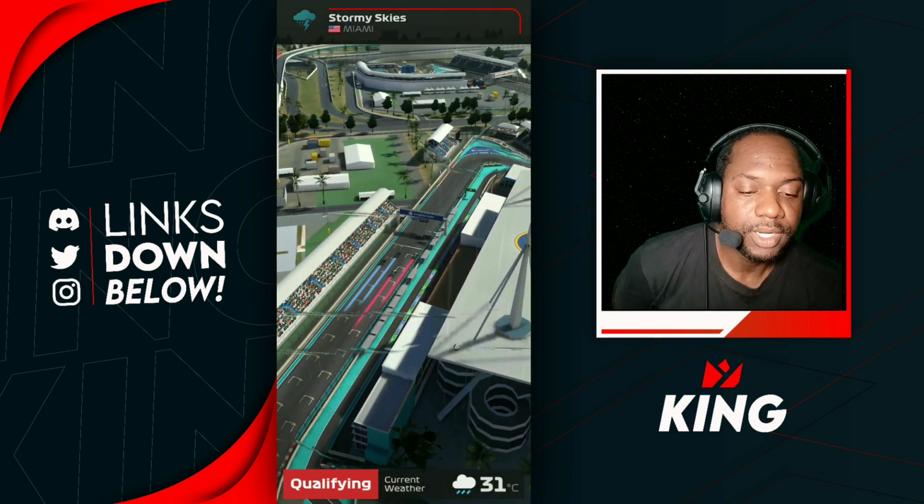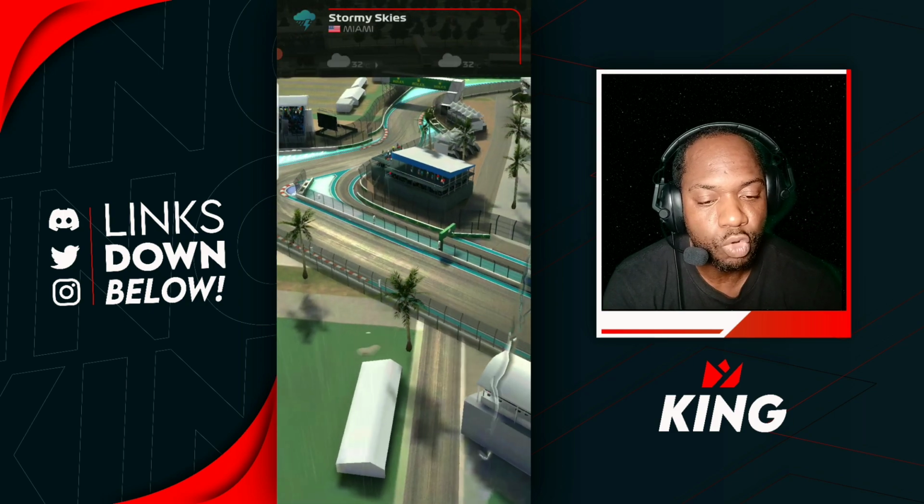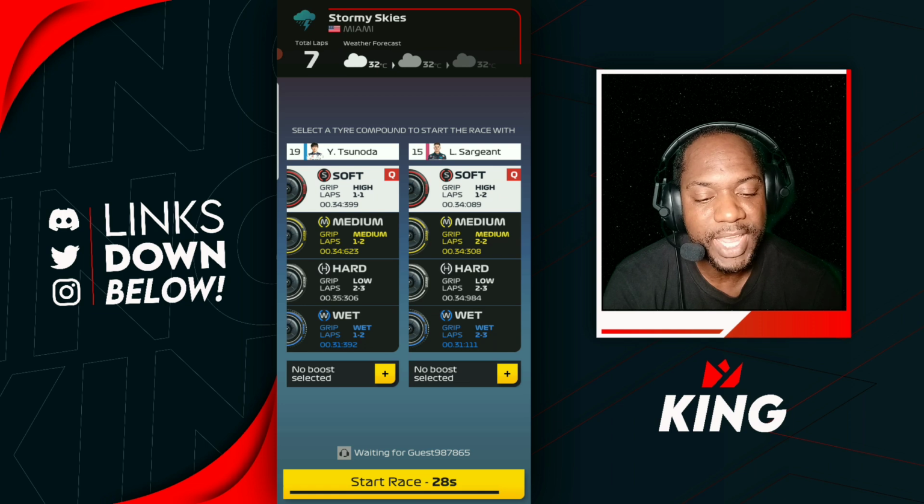See where we qualify. Looking nice and tight. 15-19 for us, 14-22 for the rival. It's going to be a dry race. So Miami is basically a 2-2-2 track.